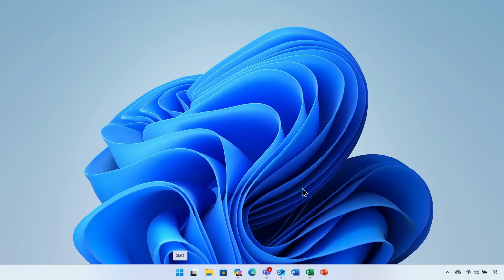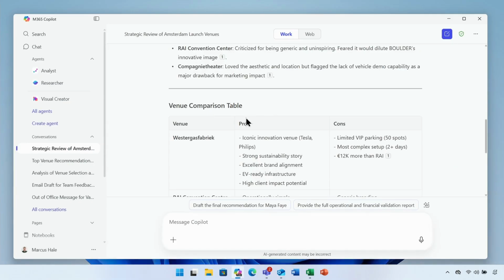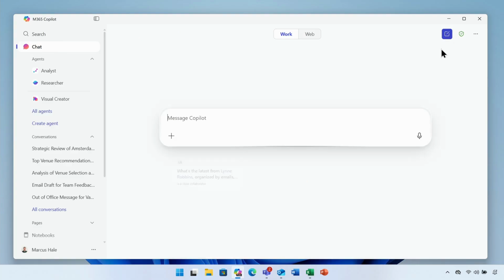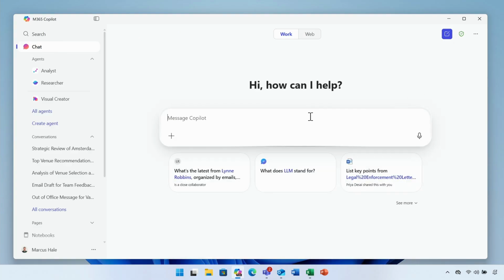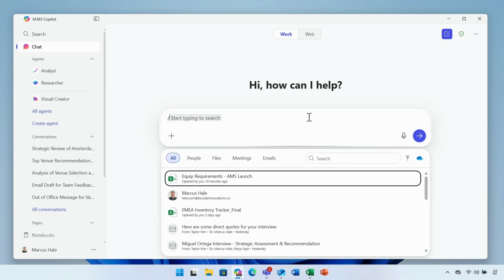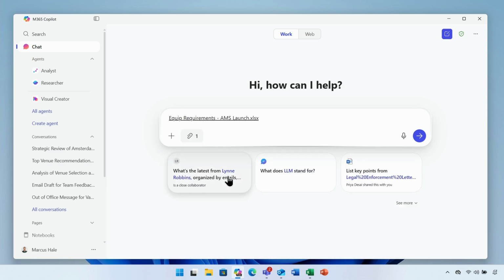Let's just give all of this to Copilot and generate a comprehensive report. To do this, I'm going to open the Microsoft 365 Copilot app, and let's actually start a fresh chat. Inside of here, I'm going to cite several things, so I can use the slash key on my keyboard to bring this up. The equipment requirements.